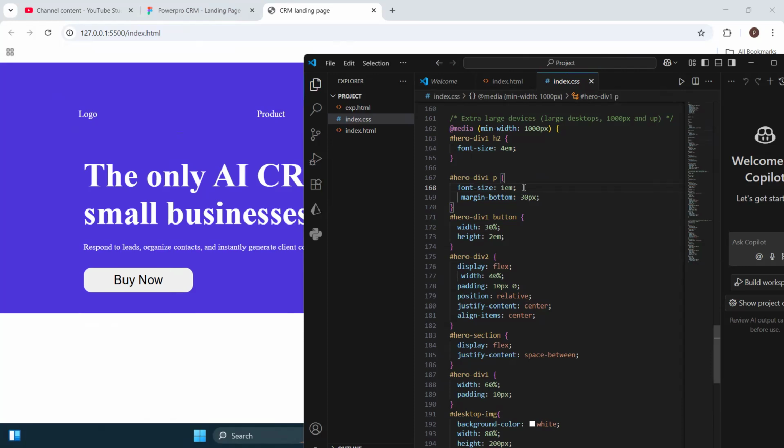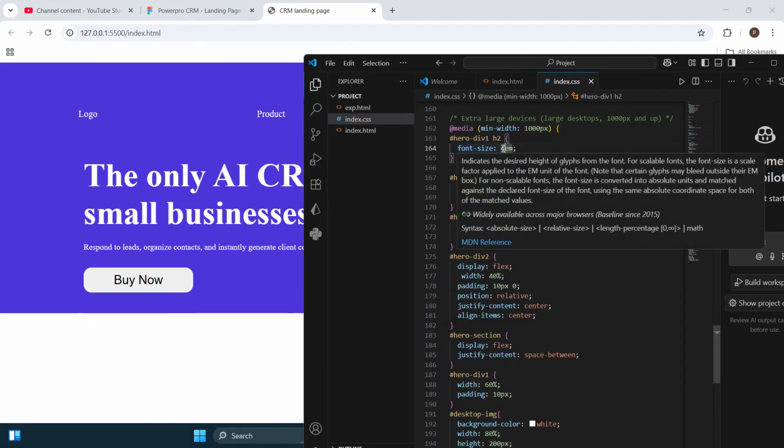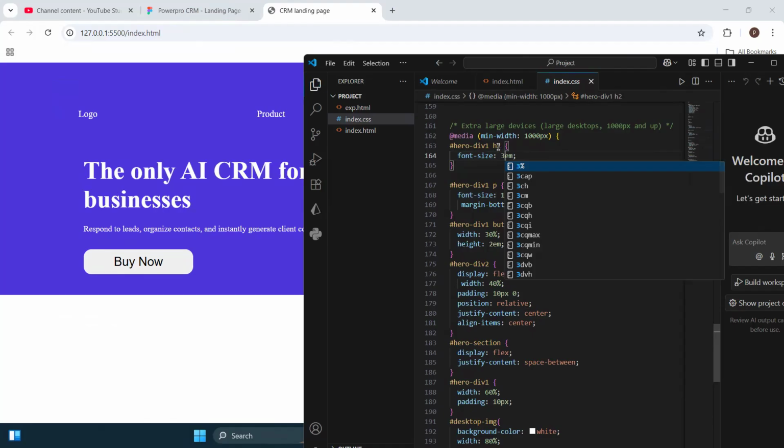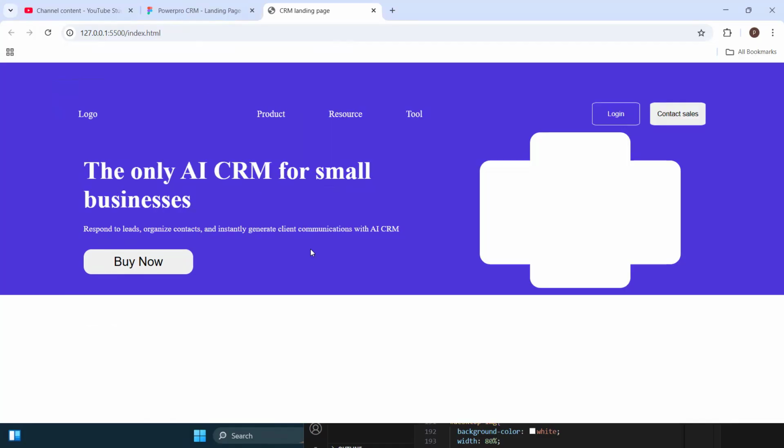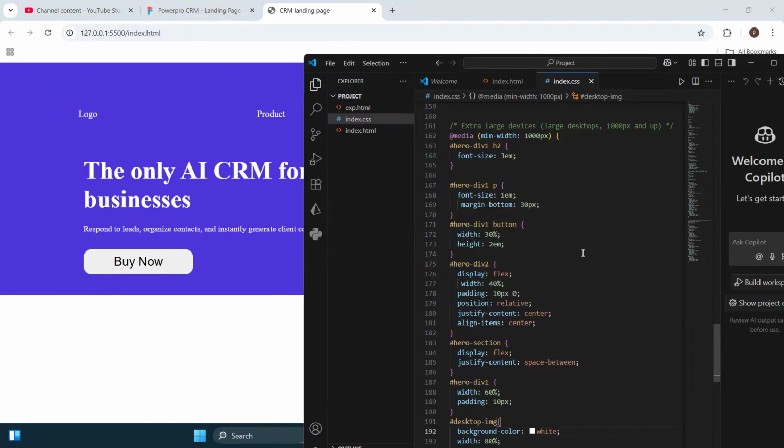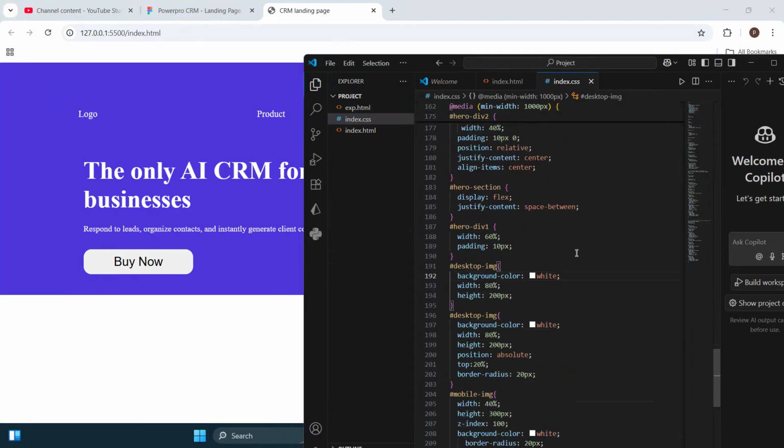Okay, I think it looks better. Then with the H2, I might also reduce. Somehow I think it's scattered. Okay, but what I can do, maybe I can just leave everything the way it is, but bring it to the center more. Do you understand? I can reduce the width. So maybe that's what I can do, but I don't want to waste too much time on styles now.